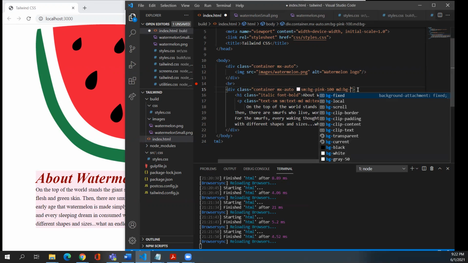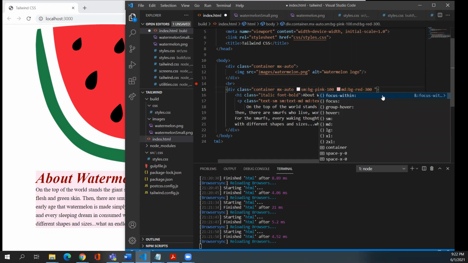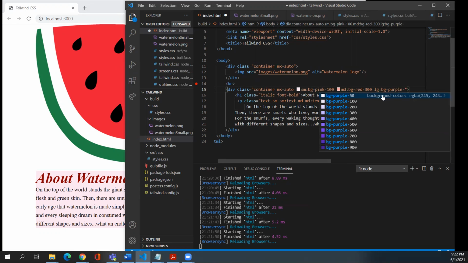Let's say red. Pick a shade. Look, you can look at the shade over here. I want it to be 300. I didn't want it to be too dark. And at large, I want it to be purple. And then I want it to be darker, so we'll make it 500.